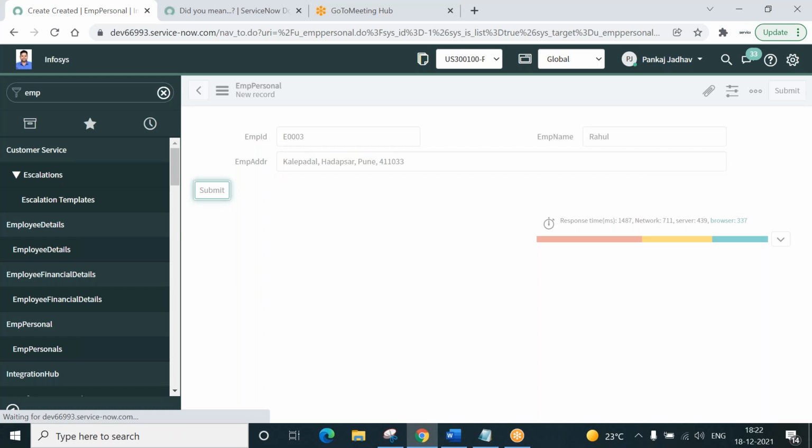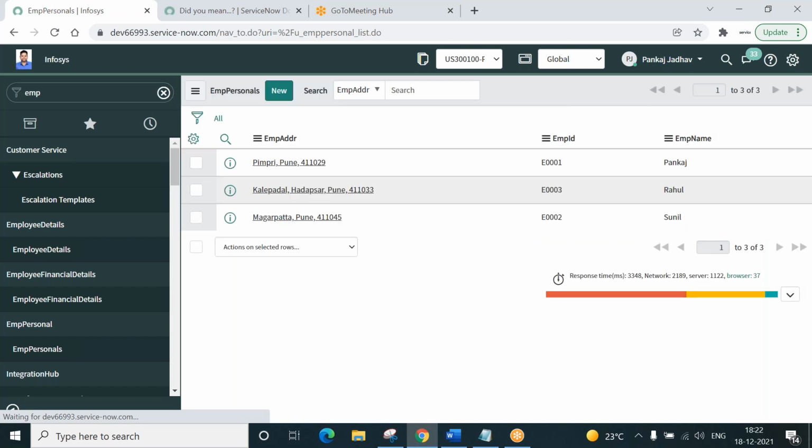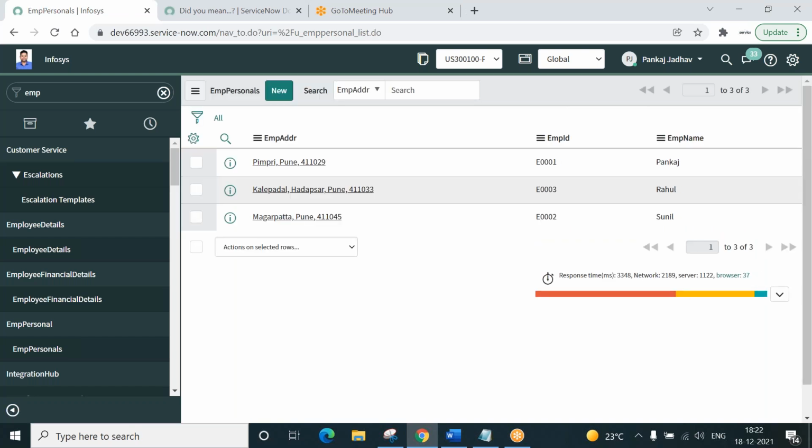Dummy data. How does the list layout look? Like this. One table is perfectly ready.